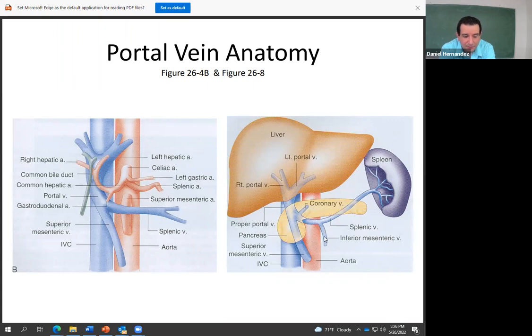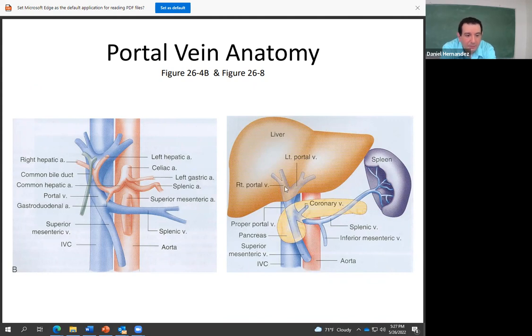So this is draining the distal two thirds of the descending colon as well as the rectum, draining blood flow from those areas. The much larger superior mesenteric vein courses upwards, draining the proximal portion of our intestines. So the splenic vein and superior mesenteric vein come together and form the main portal vein, I apologize, coursing into the liver at the porta hepatis.